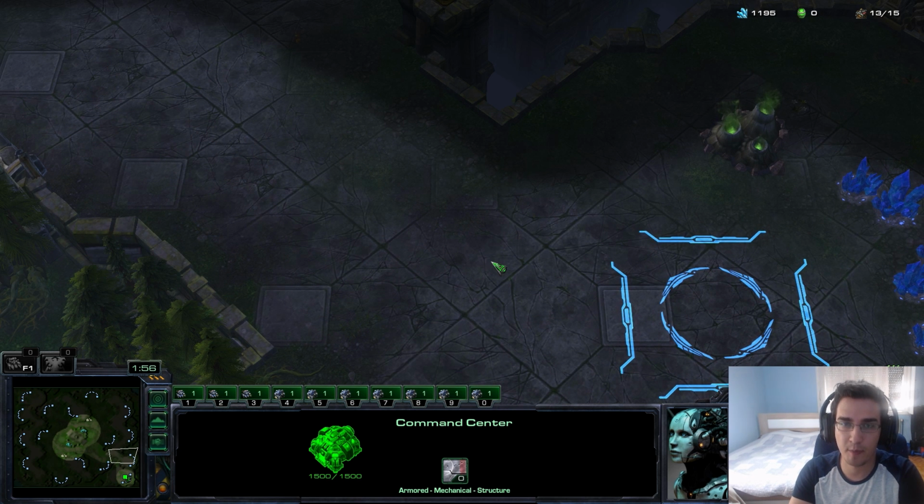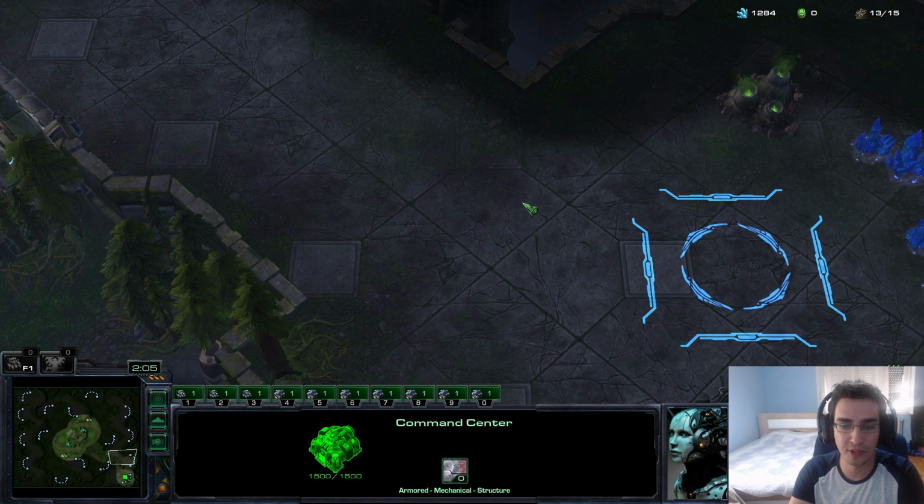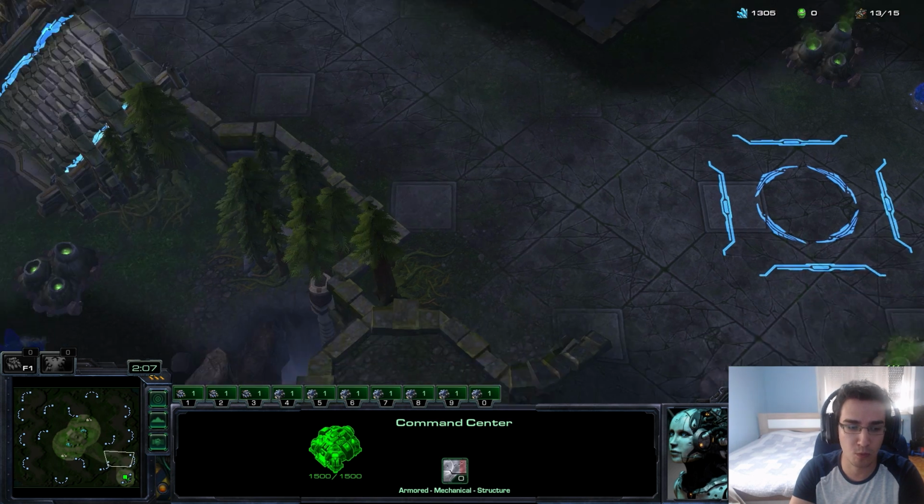Just like on every map, in every matchup, you kind of want to wall off as soon as you can, just to prevent Ling run-bys or Hellion run-bys, or even Adepts or anything like that. So the moment you take your natural, try to wall that off.